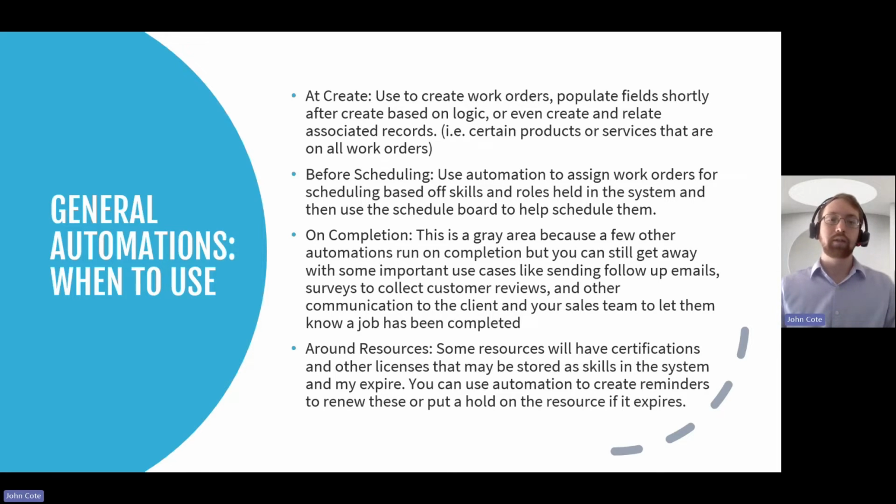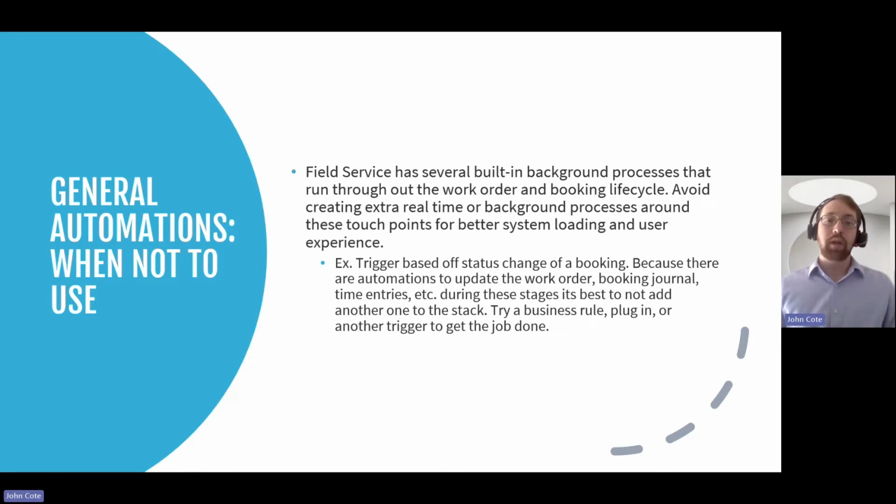So we're going to jump into that. And here's just the main one that I want to mention here. They've got several built-in background processes, especially when it comes to using the mobile app. So when that service tech is on site, there's a lot of stuff happening in the back end as he changes from the status of scheduled to traveling, and it logs a booking journal saying that he is traveling. All that happens in the back end for you.